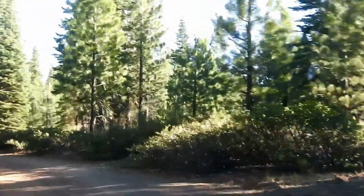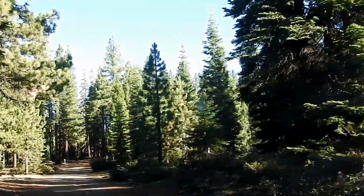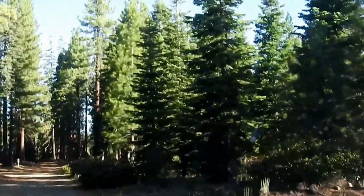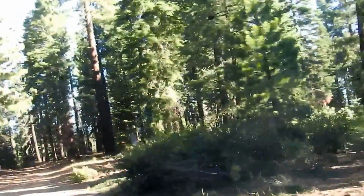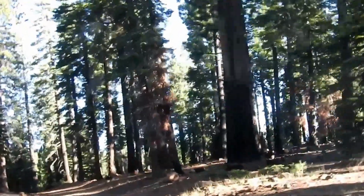Now this road will take us about 6 more miles. It's a little rugged, but it's not bad. It's just bumpy in certain areas. There are a few areas where water is flowing over the road, but it's nothing like in March. In March, I was driving through mud, ice, snow, and slush for miles, and I could not stop to even turn around. So I had to continue the course I was on until I found an area with some rocks where I could turn around. But you can see it's very lush.